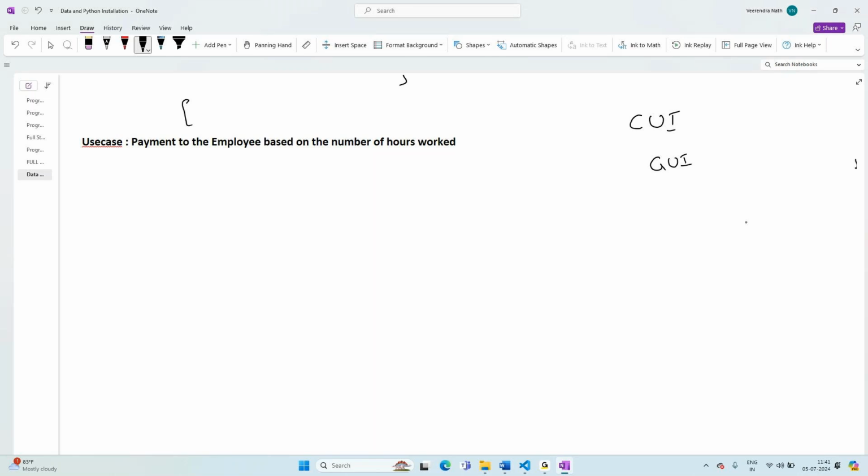So that is where I told you I will make you create the apps. Each program can be converted into an app. After the core Python, you will be ready with your apps.